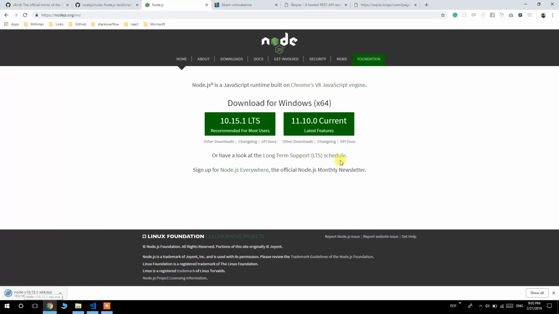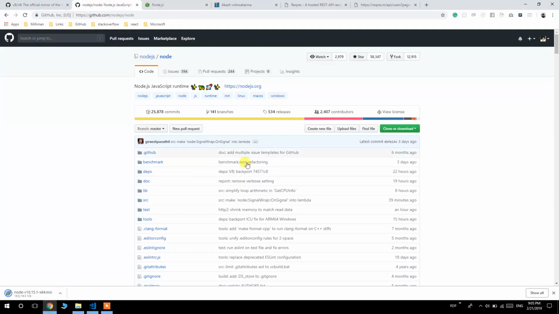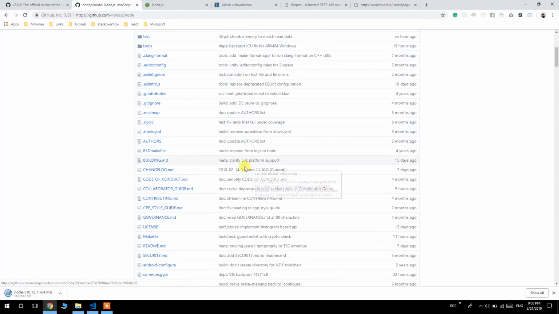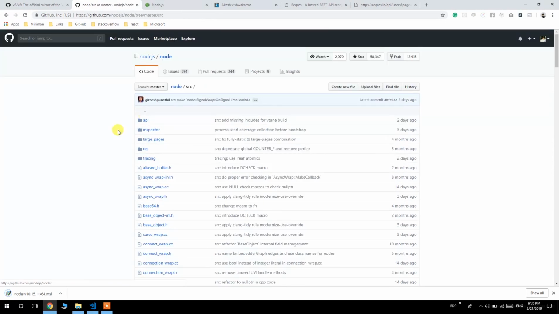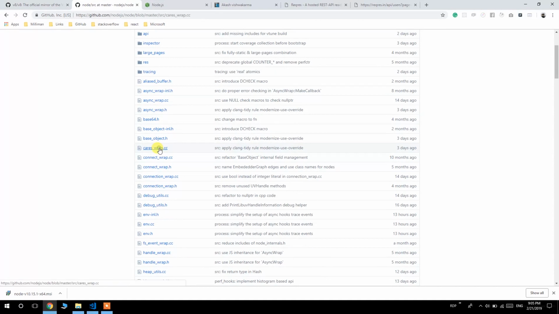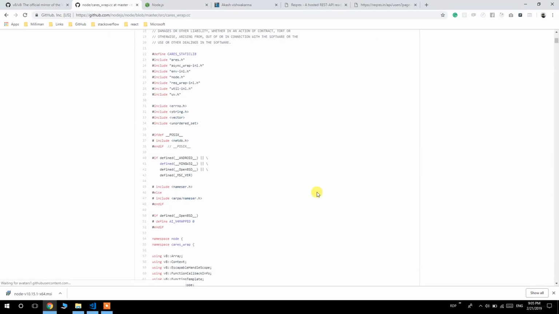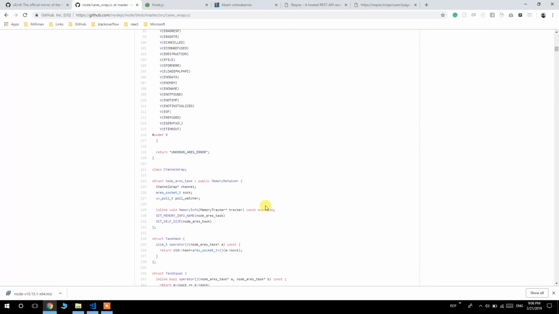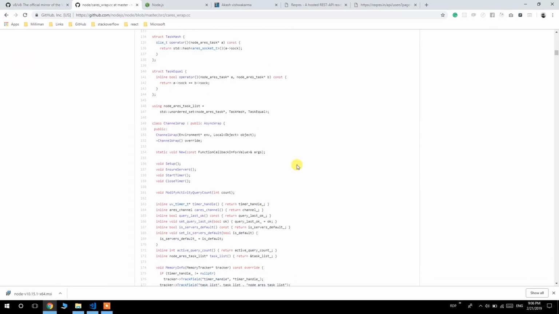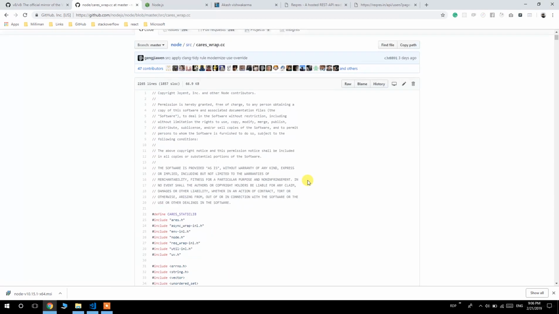It's getting downloaded. Wait for a moment. And here it is, Node.js. It is also written in C++. Let's have a look at some code, like here's wrap.cc. You can see here is C++, with hash includes, using, structs, classes.